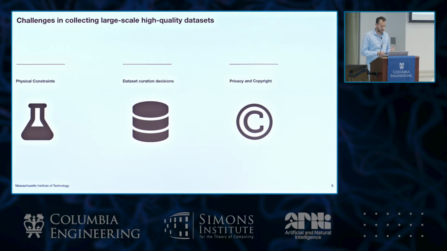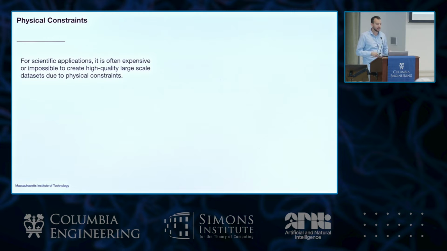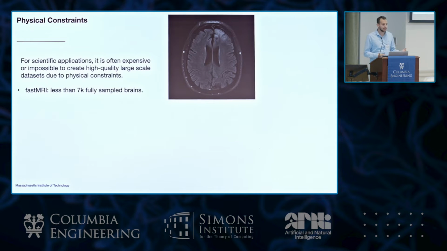And the very first thing that can go wrong is that if you want to do science, creating these large-scale data sets is actually quite challenging. For example, if you want to train an image generative model, you usually train it on, I don't know, 10 billion image text pairs. But if you want to do MRI, you want to find scans of brains. And if you go to the go-to repository for that, fastMRI, you're only going to find 6,000 of them. So that's not great, not nearly close to the scale that you would like.